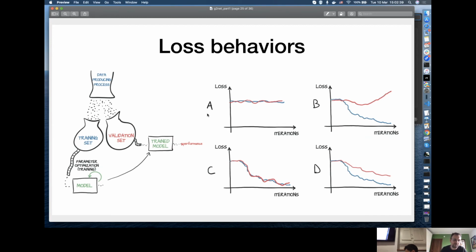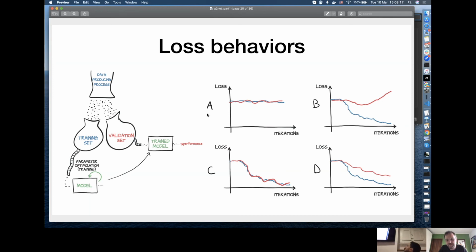Okay, so I talked before about the training set and validation set. Usually you want to optimize your model on a training set and keep a validation set of independent samples around so that you can take the trained model and look at the performance. In blue, you have a line that shows you how your loss function hopefully will go. And in red, you see how your model will perform on independent data, computed through the same loss function.